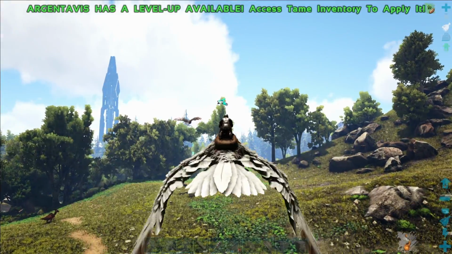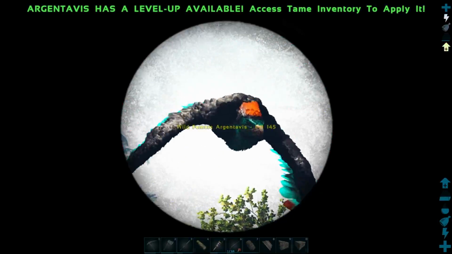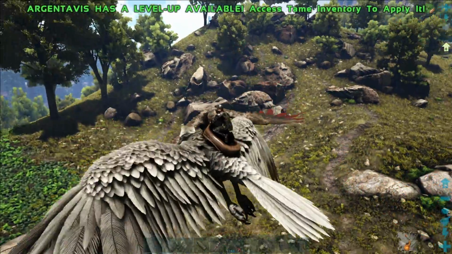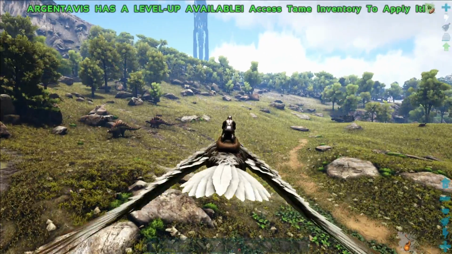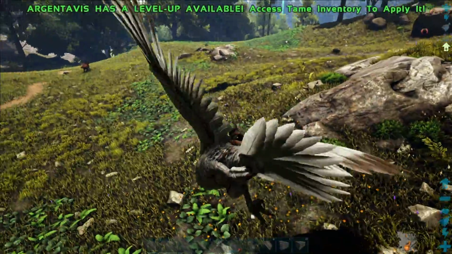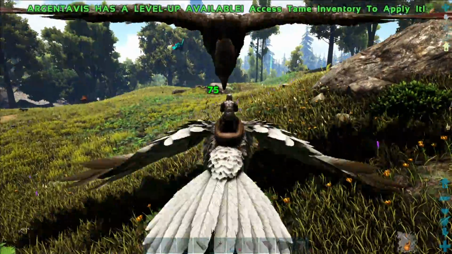Why are there so many beautiful RGs today? Need to stop getting sidetracked. Oh, it's a 145. Oh my goodness. Okay, I might have to come back and tame that one as well. I get so easily distracted when there are event colors. They're all just so beautiful. Okay, let me deal with this one though.